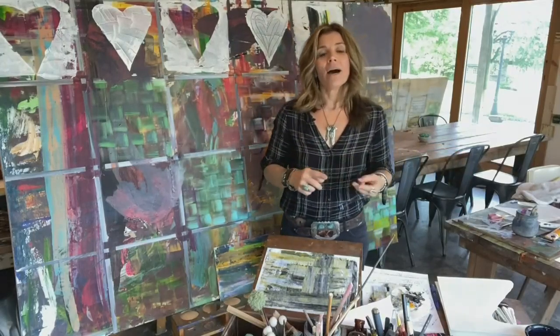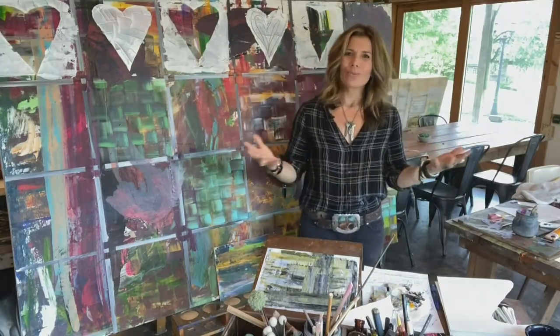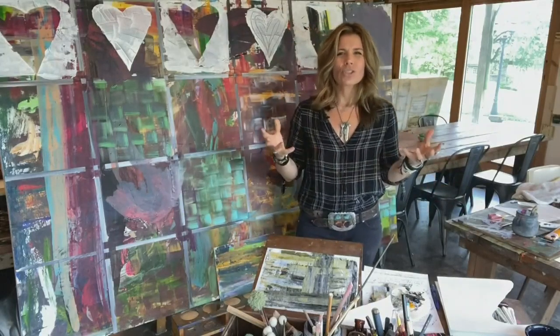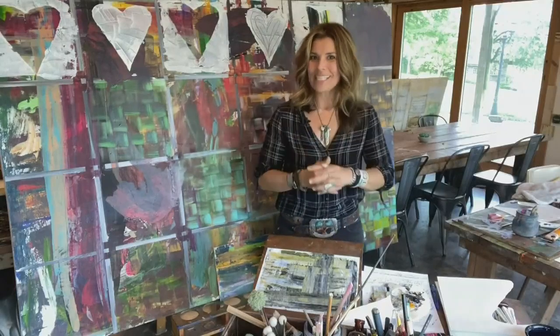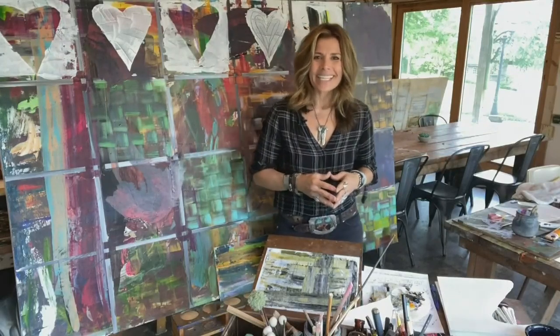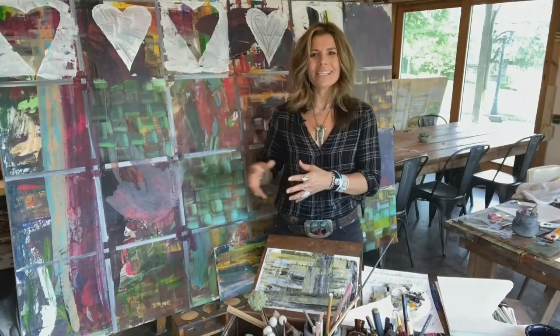Whether it's a painting, maybe something that you're building, something you're sculpting, it could be writing or drawing, maybe some stitch work or a sculpture — whatever you are drawn to. But the main idea is that there is no end game. It is truly all about the process, kind of letting life take you wherever it takes you through that piece.